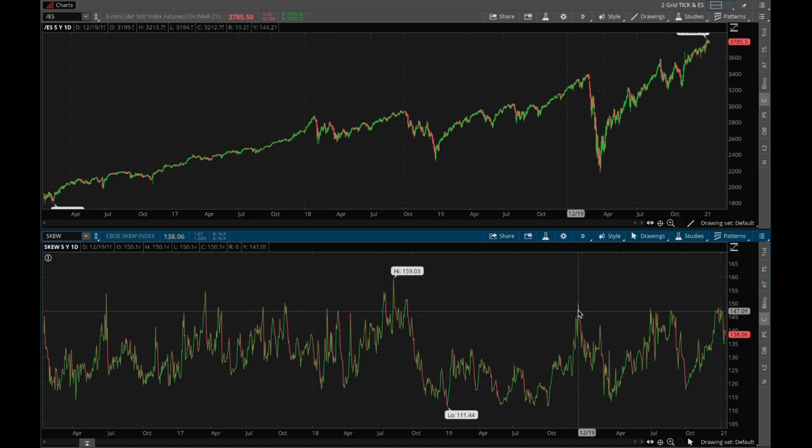If you look at what happened next, we had COVID, and the stock market sold off really sharply. It never sold off that sharply in recent history. Then as you go here, skew went up again to 147, and we had a correction, as you can see. Now we are at 145, and we are actually currently around 138.